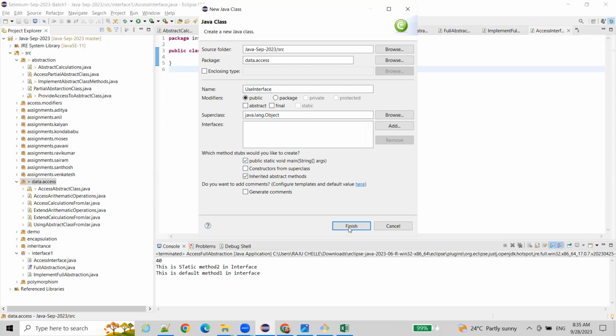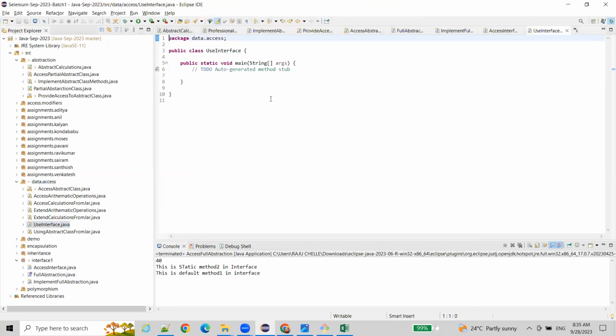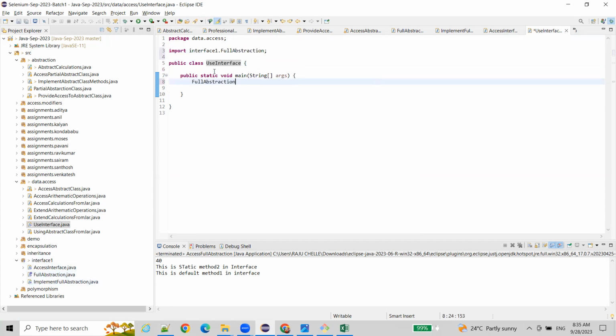Here I create a main method. So now where is my interface? I want to use the interface. Full abstraction is my interface, right? Full abstraction that is imported. Interface one dot full abstraction.